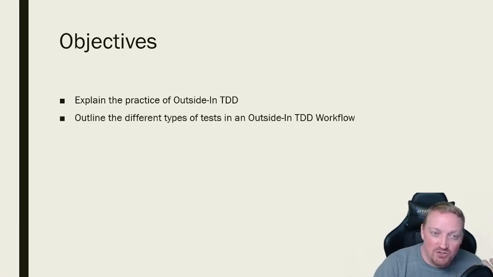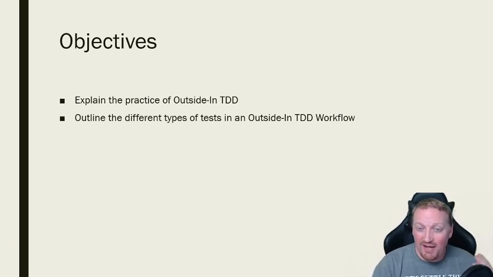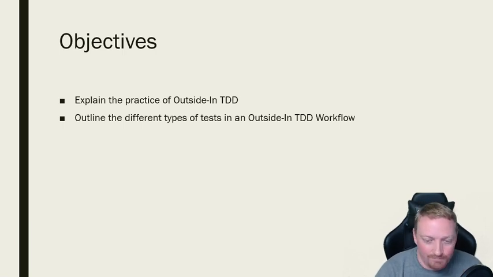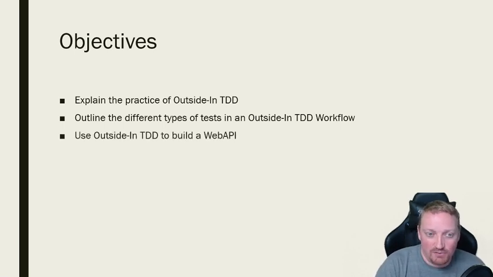You're going to be able to understand, or we're going to really outline, the differences of the different test types that we try to work with in Outside In TDD. We're still doing unit tests. We're taking integration tests and we're actually doing something different. So instead of an integration test, we're doing some mocking with it, which is another form of unit test. We often call these collaborator tests. So we're going to talk about collaborators. And then there's end-to-end tests, of course.